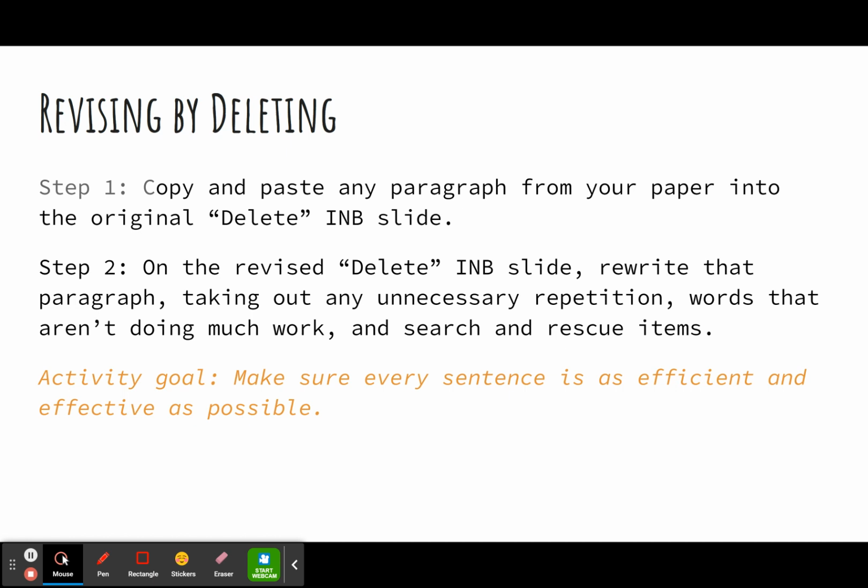revised delete slide in your interactive notebook, and you're going to rewrite that paragraph by taking out any unnecessary repetition, words that aren't doing much work, and things from that search and rescue list. So the goal here is to make sure that every sentence in that paragraph is as efficient and effective as possible. So show me you can apply those strategies we just went through to a single paragraph in your paper by doing that in your interactive notebook. Happy writing!